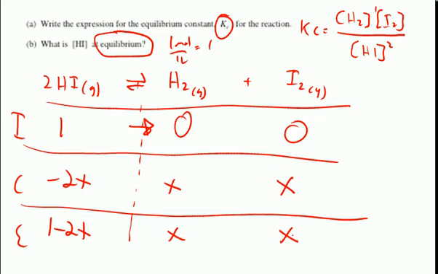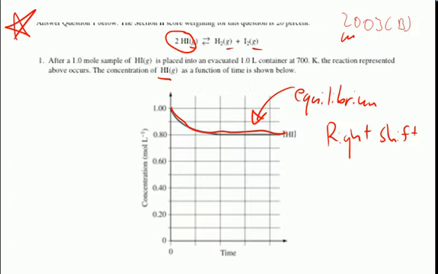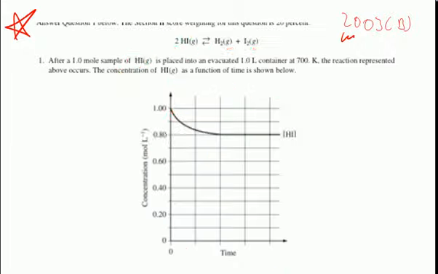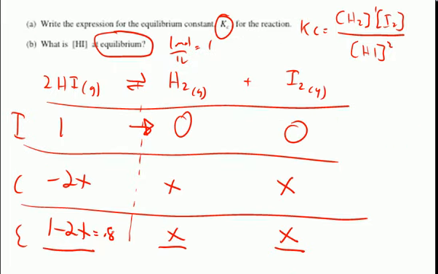It's asking for the concentration of HI at equilibrium. Well, if you look on the graph on the previous page, at equilibrium, since HI is what's plotted on this graph, HI is 0.08. So that means that this is equal to, is it 0.08 or 0.8? 0.8, my bad. 0.80. Well, that allows us to find x immediately. That's the answer to this question. Okay, so this is 0.8 moles per liter. But let's go ahead and find x for the heck of it.